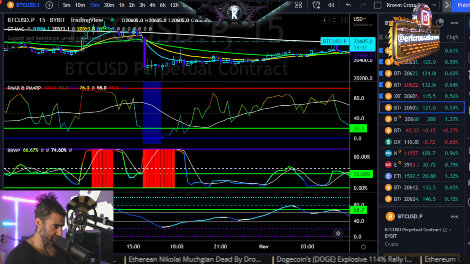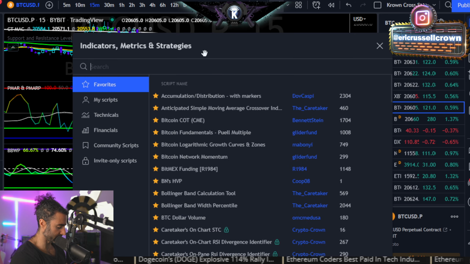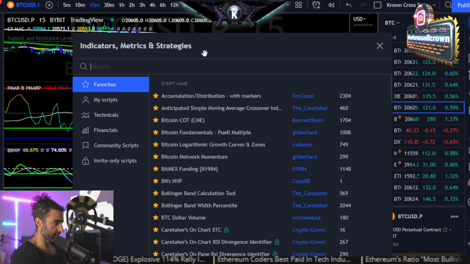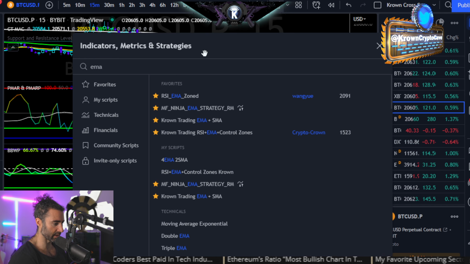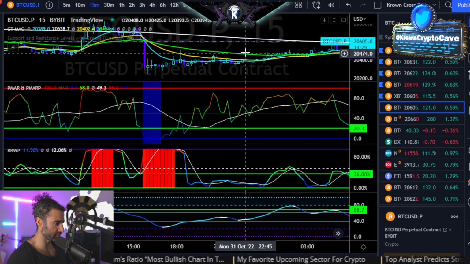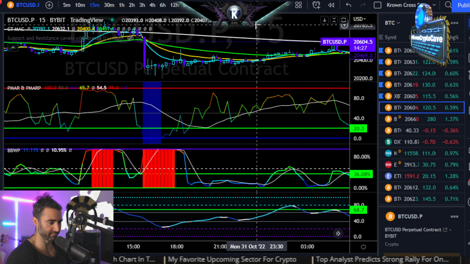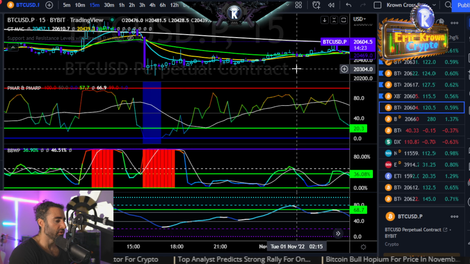Now, I should let you know that PMARP is freely available in the public library. Just type in literally PMARP, okay? And then for the moving averages, they're literally just exponential moving averages. So you can just grab a couple of EMAs there, or you can use my ones on TradingView. They're public as well. It's all the same thing really. And then the jewel light.